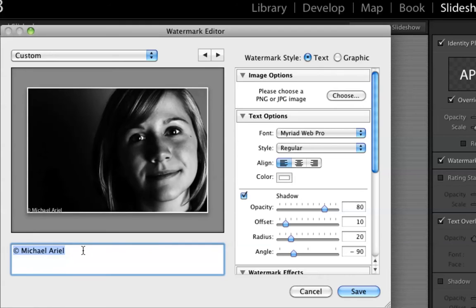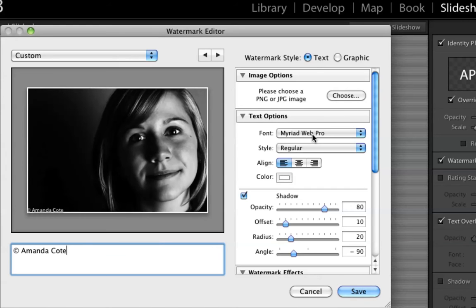Now at the bottom of this, I put my name and a little bit of a copyright symbol. I'm just going to back that up, and I'm going to put Amanda's info there. So we could actually have her copyright, or the copyright symbol in her name, as a watermark someplace on this image. So what would we like to do? Well, we're going to use the text. So we don't need to choose a PNG or a JPEG. Remember, PNG is a file that will retain its transparency. Or a JPEG is just another image that we could use. So we're going to skip over that for now.